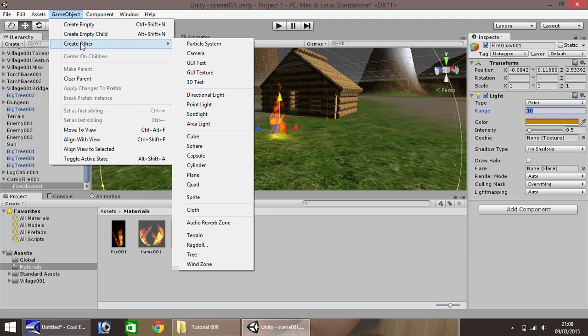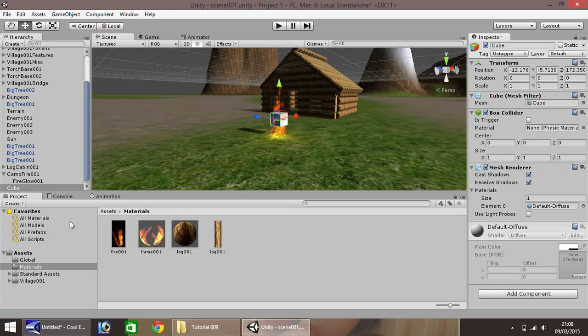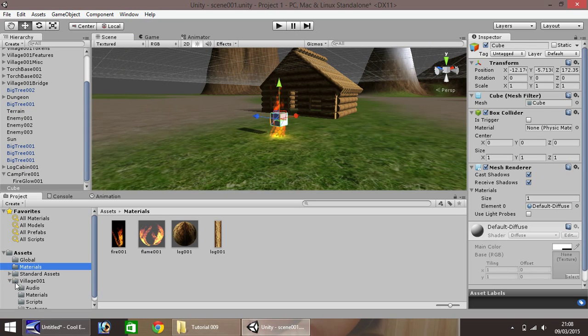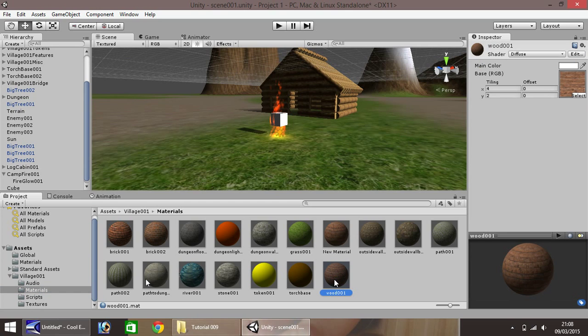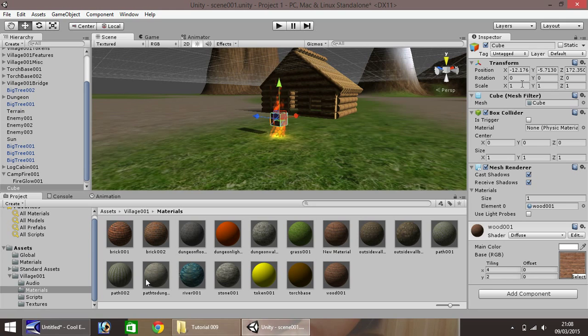The next thing to do is create other, cube down here. And we'll create what appear to be a few little logs, just so it doesn't look like the fire is burning the grass itself. If we look here in our materials from our village, you can see we have this wooden texture. It's not perfect, but I think that should probably do the trick for now. So we will change the scale, the size of it, to 0.2, I think. That should do the trick. And if we drag it to the ground, that'll do.